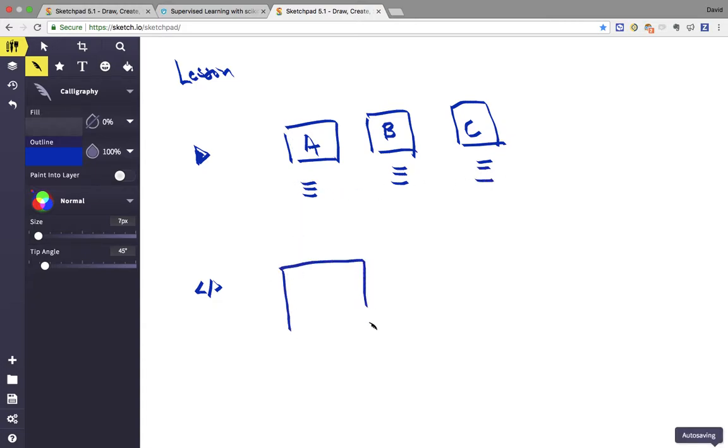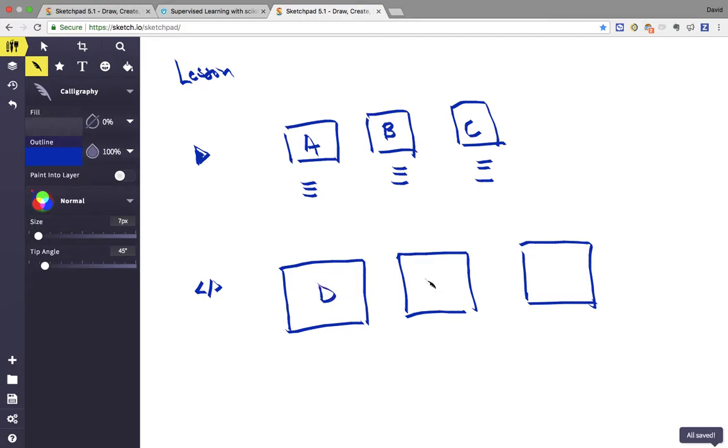Then the practical exercises will cover, say, topics D, E, and F. The rationale is that we've already covered topics A, B, and C, so we can build upon that foundation and cover other topics on top of it. Usually we recommend not to do this.